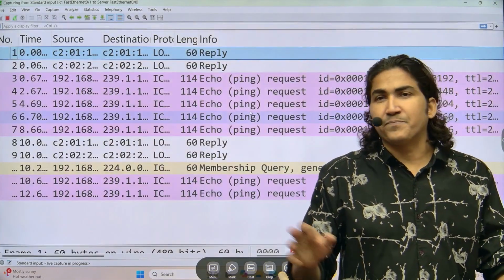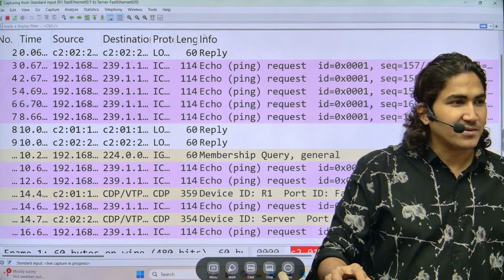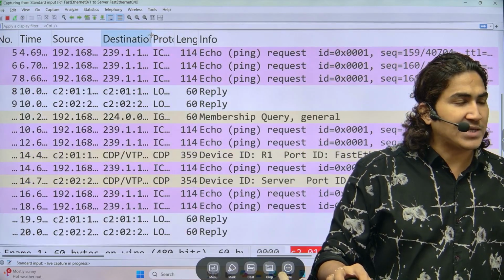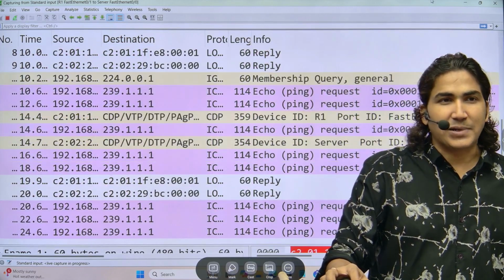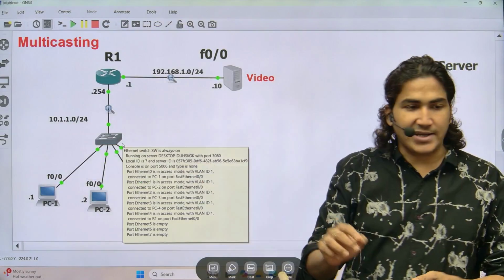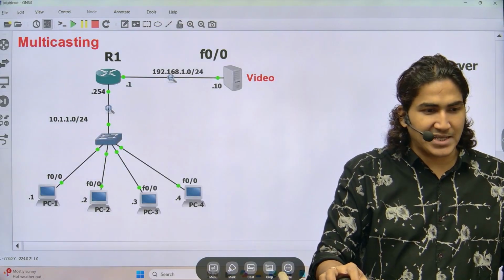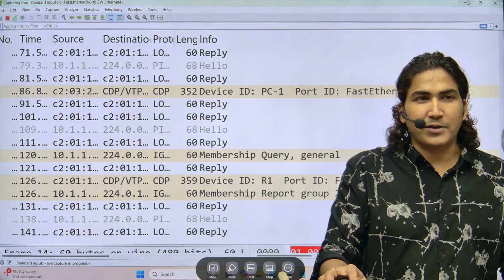Yes, you can see the server keeps sending ICMP messages on this address, 239.1.1.1. But guys, the router is not forwarding it to the switch, because we are not able to find this multicast address on this link, the link between Router 1 and the switch.